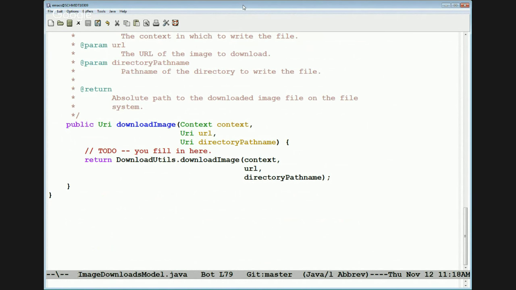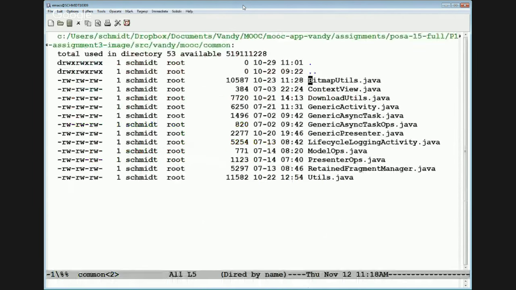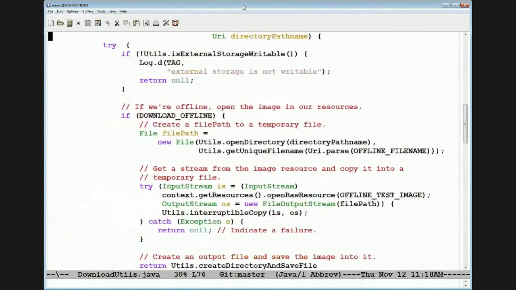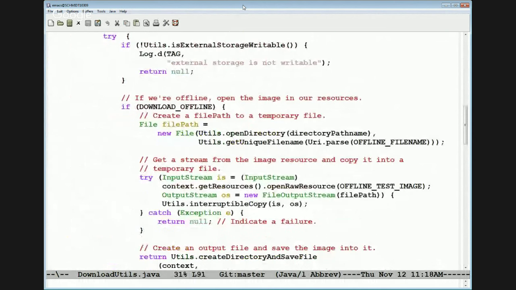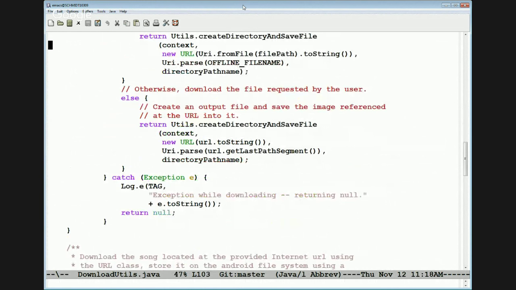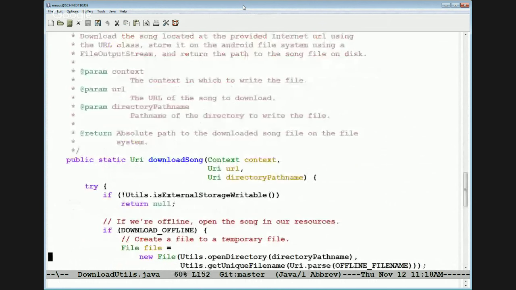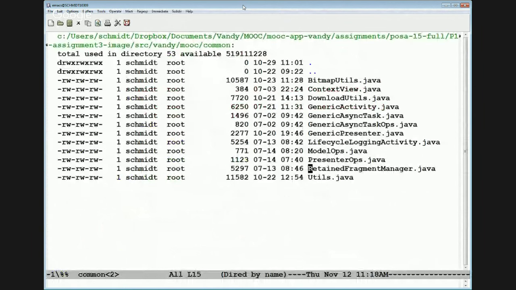When download image is called, we just pass in the context, the URL, and the directory path name, and that then calls over to this download utils method, which lurks over here, called download image, and that does all the logic necessary to figure out how to actually download the image and store it. The meat of this is in a method called create directory and save file, which is actually in a different location. That's in another utility. I think that's over here.